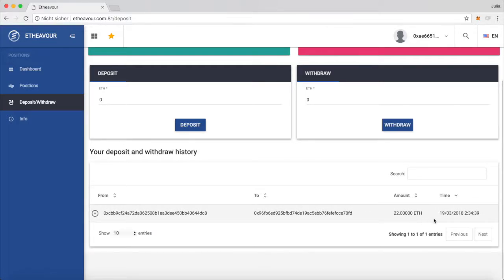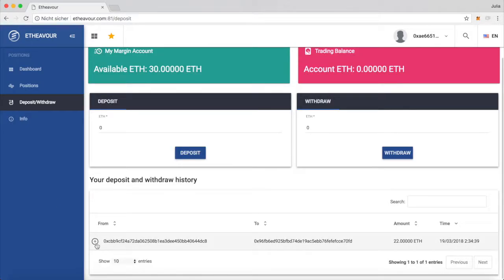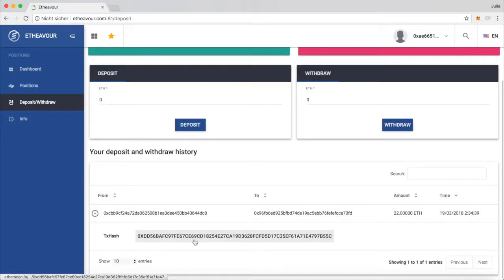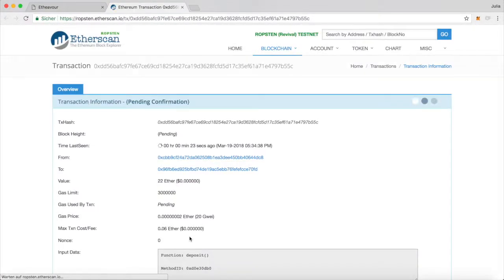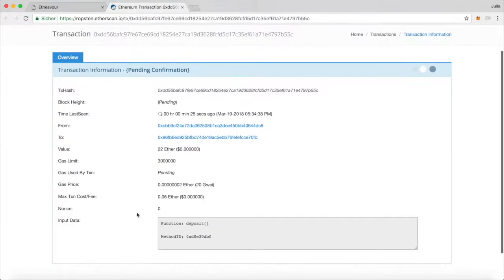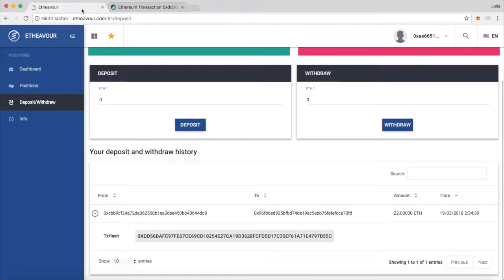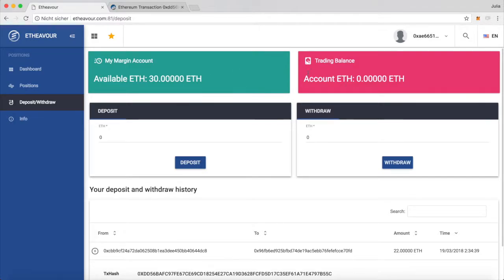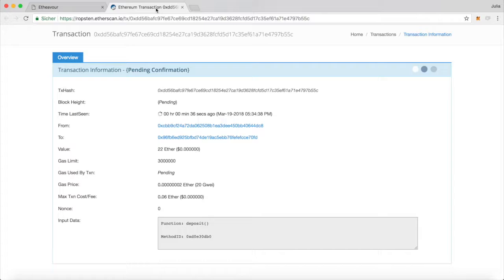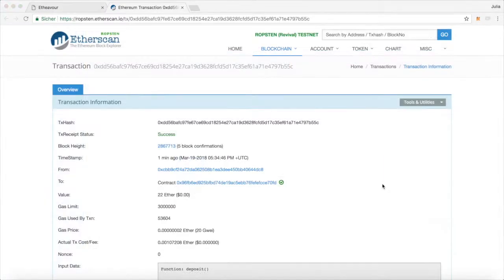So my deposit is here in my general deposit and withdrawal history, and when you click on the transaction hash, Etherscan will pop up, and it's currently being mined, so it's still pending, which is also the reason why here the values are not yet updated. So we have to wait for this.